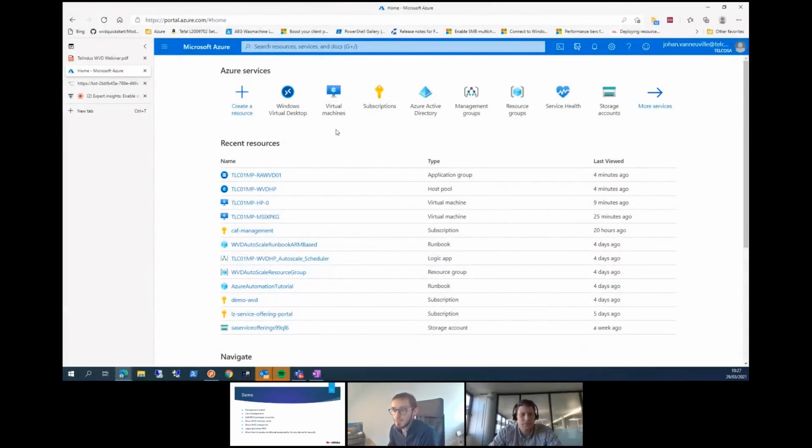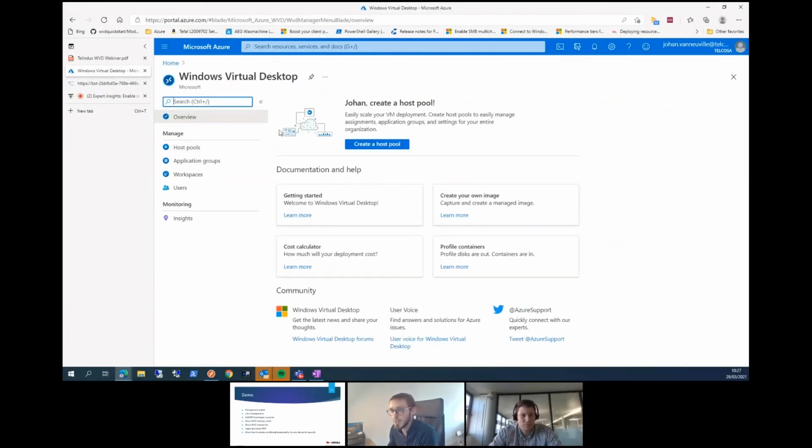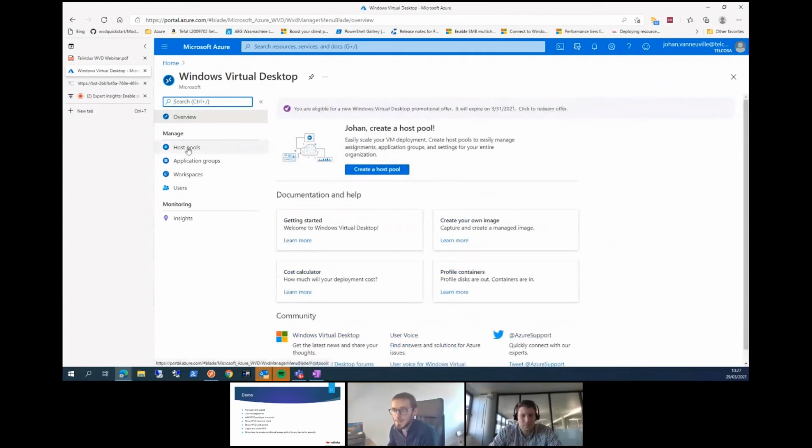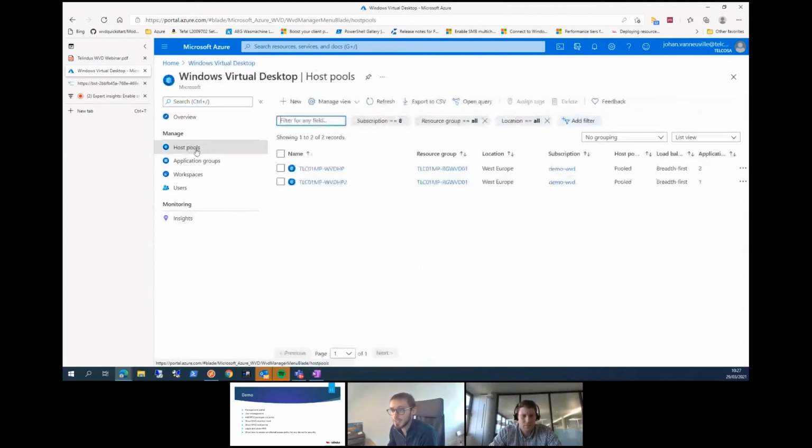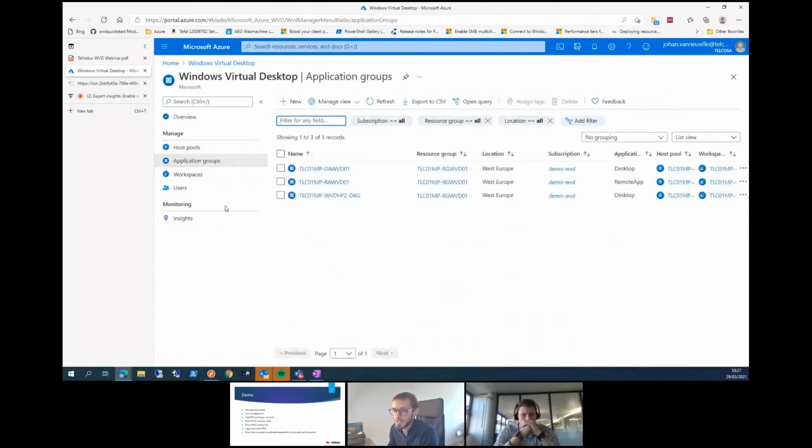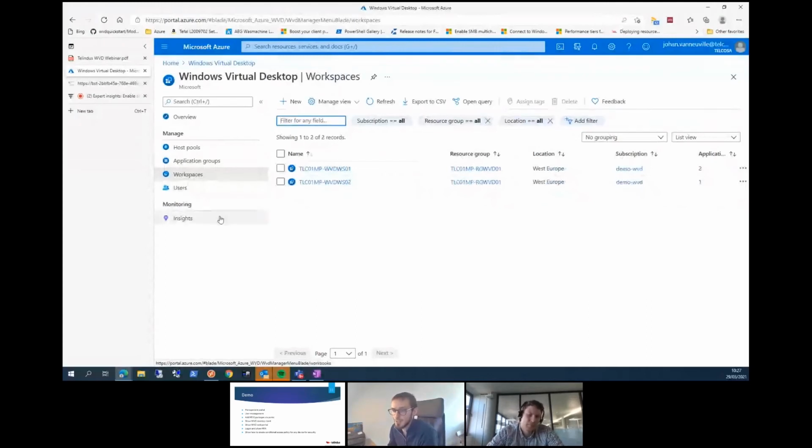Yes, we do. Okay, so basically we have the Windows Virtual Desktop portal on top of the Azure portal, making it very easy to manage. So you have your host pools, your application groups, as you can see here. In our test environment, we already have some host pools configured, all in a pooled version. You also have the option to go personal. That's also an option. And the load balancing method is explained there. We have our application groups as well, your workspaces, as you can see.